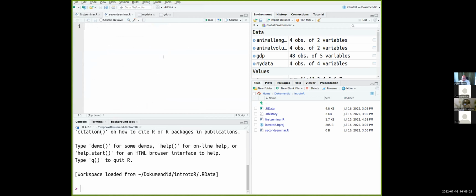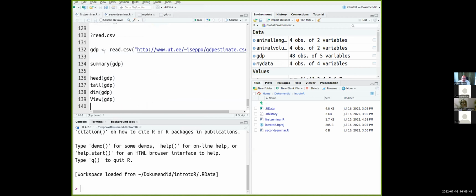Now first let's quickly look at the homework, and I'm going to do this homework myself. So we had this GDP dataset read in. If you do not have this read in, then I'm going to copy and paste the code into the chat.